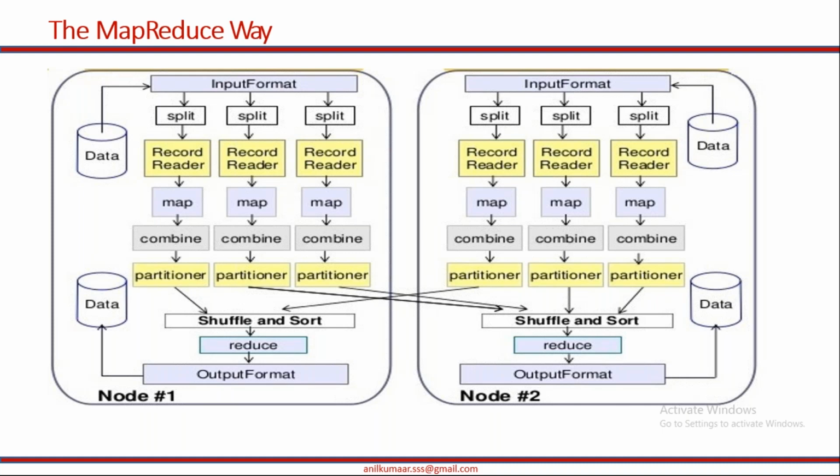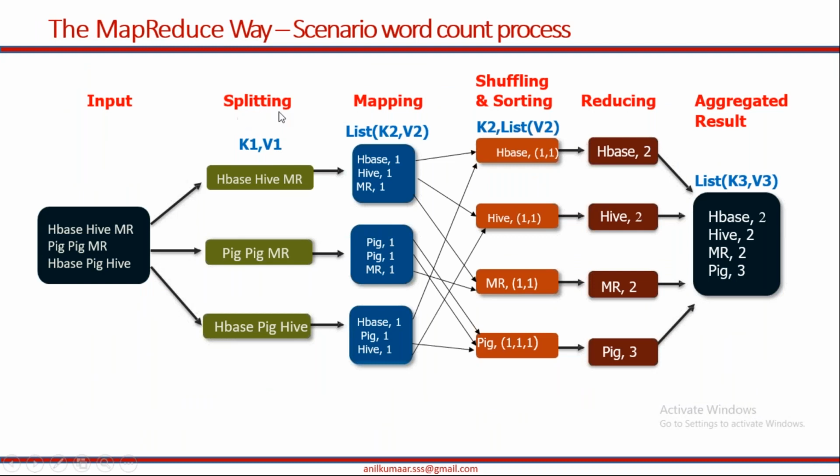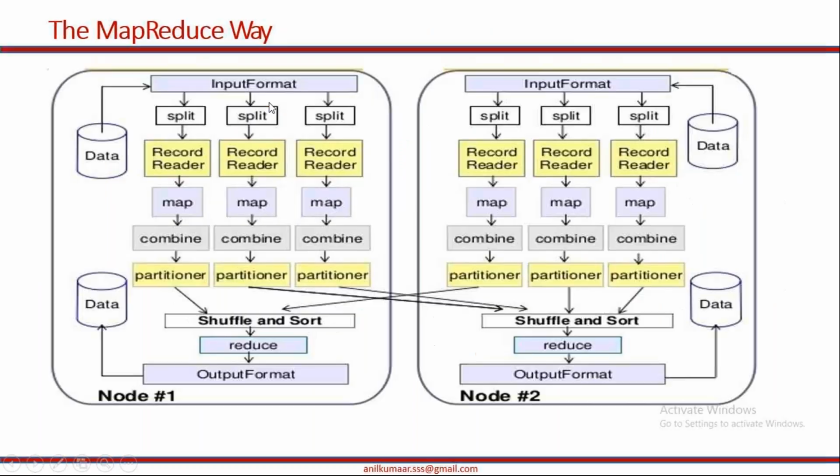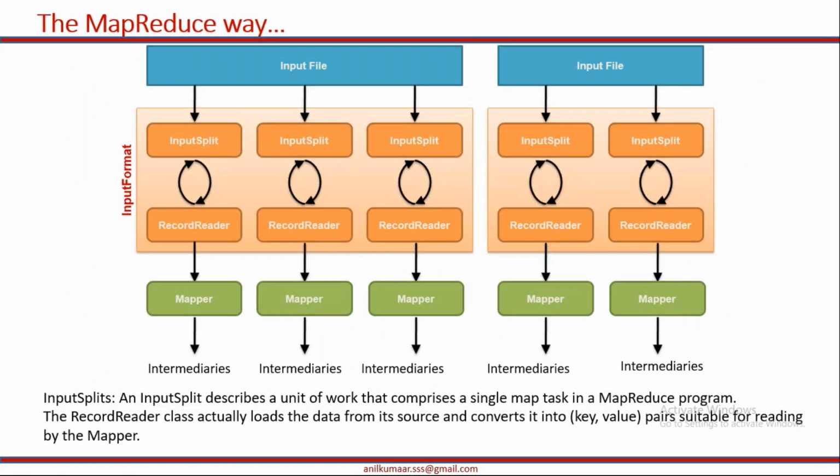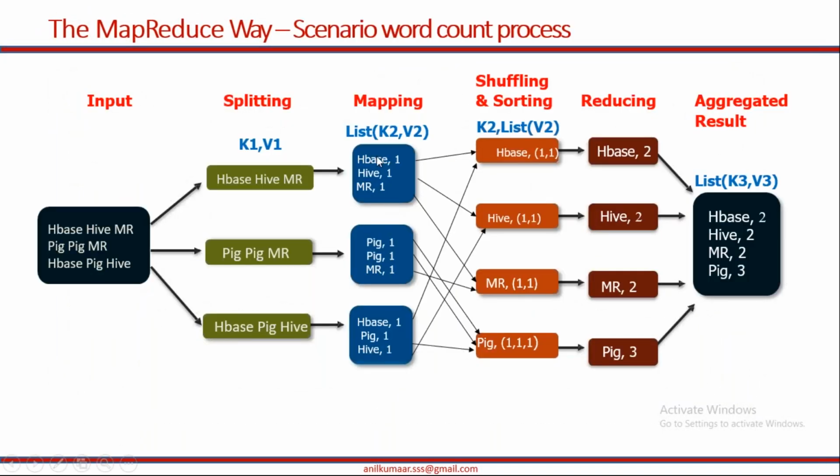Based on that, this InputFormat class will distribute the data into multiple chunks, right? Here I simply said your framework will do this distribution, but internally who is involved? Nothing but the InputFormat class. So what happens? It splits the data and keeps the data in multiple blocks. That's fine. Here I said the mapper can understand only things in key value format. It cannot understand if you simply say HBase or Hive and MR, because this guy needs the things in key value format.